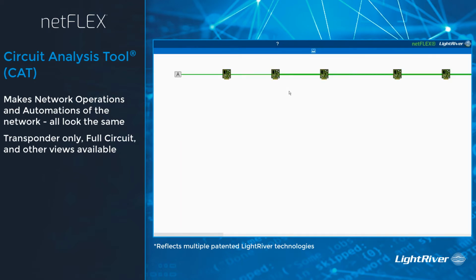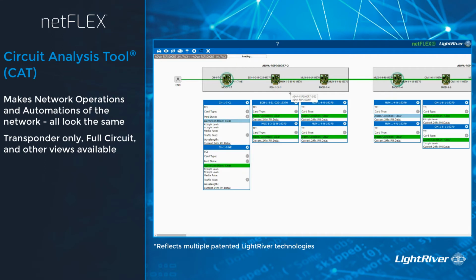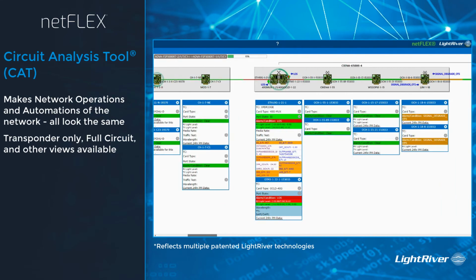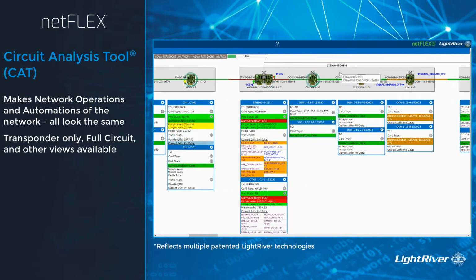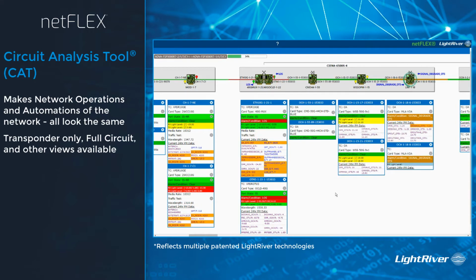And now I'm going to see every single card in every single node, again from A all the way to Z, and I'm going to run those same CAT tests on every single facility that I can. So there's the ADVA, but if I move over here to that same Sienna fixed grid node, we're going into the filter shelf, the WSS, and the line module, and gathering different data points there.